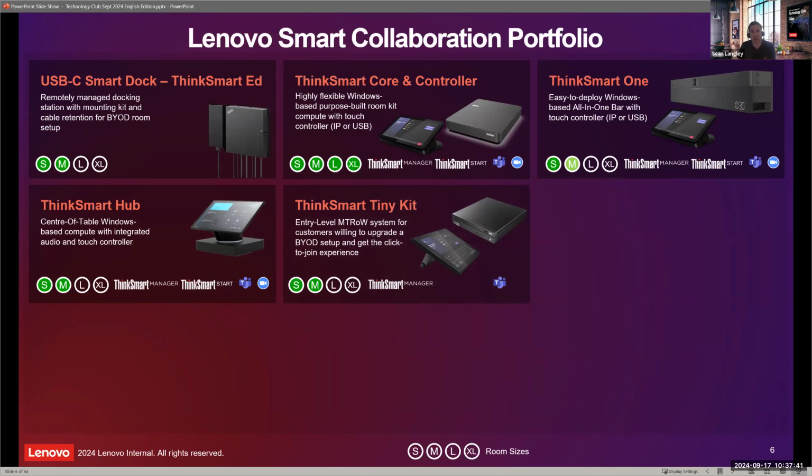And then the ThinkSmart Bar 180. So a lot more intelligent features on board with that device. Great for small and medium-sized meeting rooms, and particularly meeting rooms that might have a wider field of view. Because of its 180-degree field of view, that can be great, and you can narrow that down from 180 degrees down to 90 degrees if you wish to do so. It's a really flexible product, and some great tiling modes in the video and stuff like that available now.